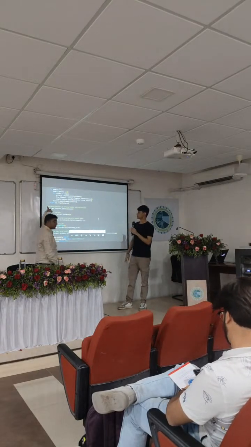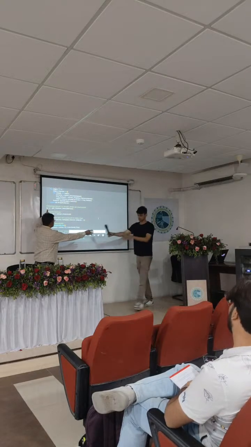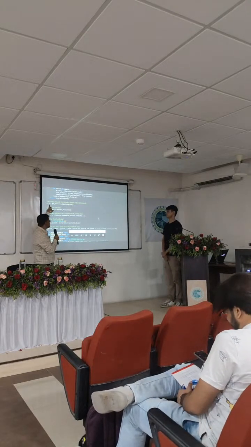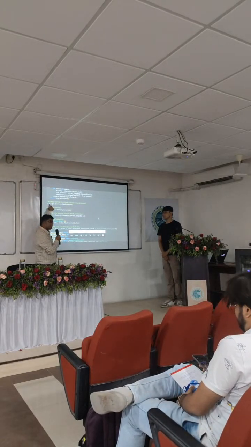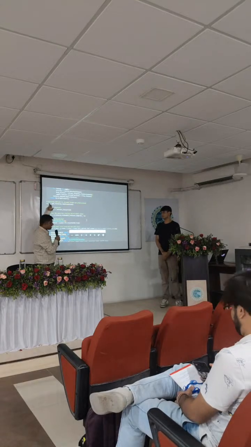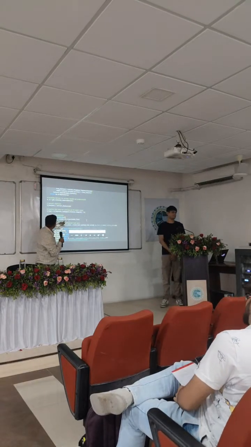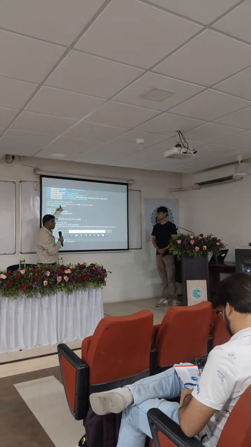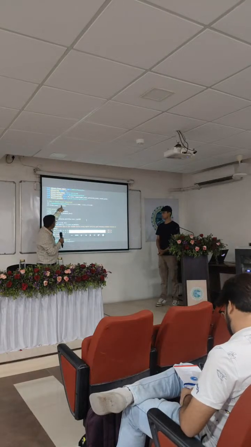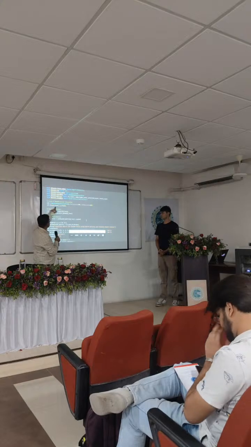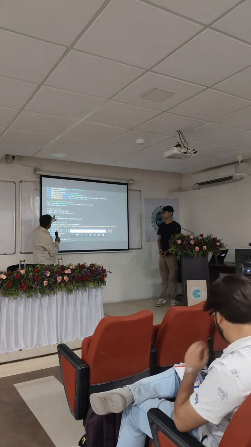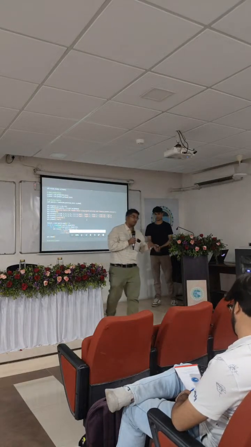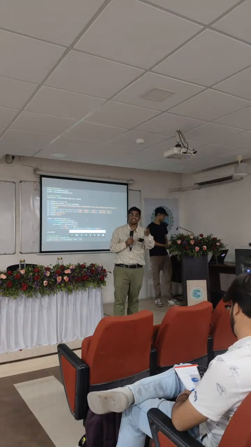Here the entire dataset we have to divide into two: X is the feature set, Y is the label. After that, we extract the features from the dataset. Here we have to fit the classification model with the library, and these are the hyperparameters. We divide into X train and Y train, and after that we test the model on an unseen dataset, meaning an unknown dataset. We give it to the model, and the model either predicts correctly or not.